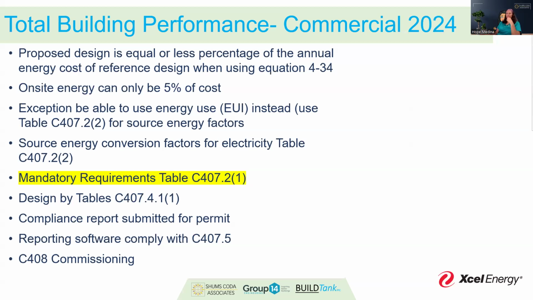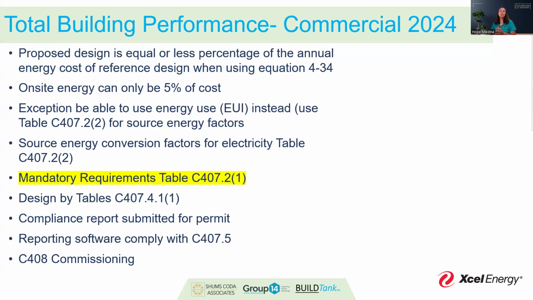The other thing is, you still have to do the mandatory items. And as you saw, that table did get expanded a little bit, because items that were done in the 21 were brought over, along with a couple of new concepts for the 24, because I will say a couple of things happened with the 24. One is provisions that were new.